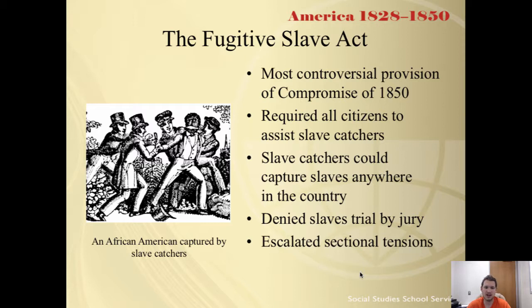The Fugitive Slave Act ushered in an era of terror for many northern African Americans. Professional slave catchers increasingly tracked fugitive slaves throughout the North, capturing them and sending them back into slavery. Many northern blacks moved to Canada out of fear of being returned to slavery in the South, or forced into slavery even if they had never been slaves in their life. As a result of the Fugitive Slave Act, abolitionists became more active. Slavery became an even more central issue in the national debate, and tensions between the North and the South began to rise dramatically. Only a little more than a decade after the Compromise of 1850, the Civil War began.